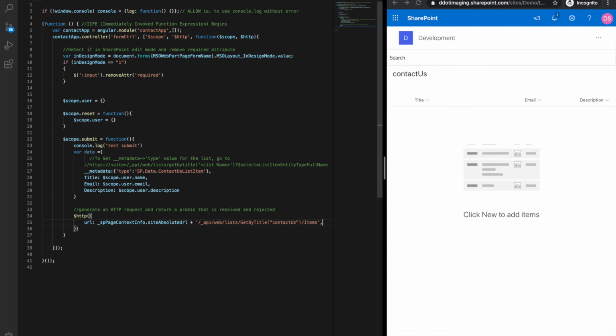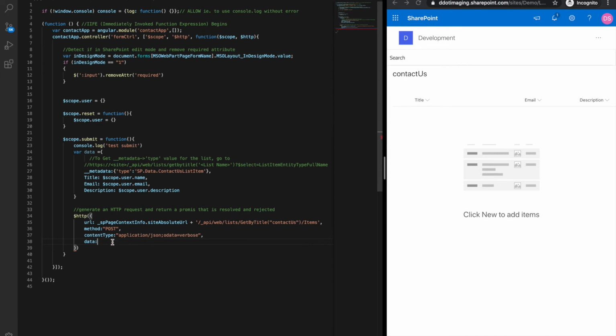So after we do that, we got to figure out the method. And the method that we're trying to do is we're trying to post the items. So put post, and then we do the content type. Next thing we need to do is the data. So we do have our data right here that we're trying to submit.